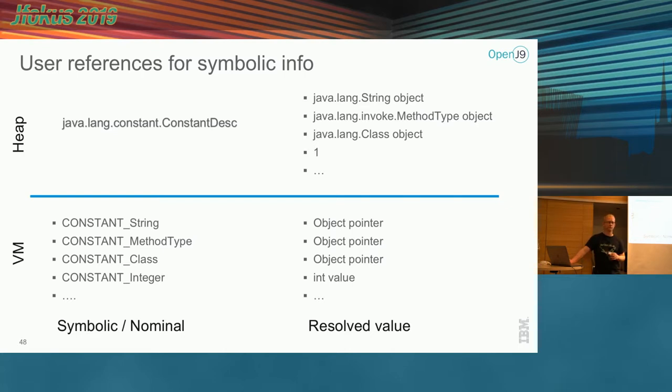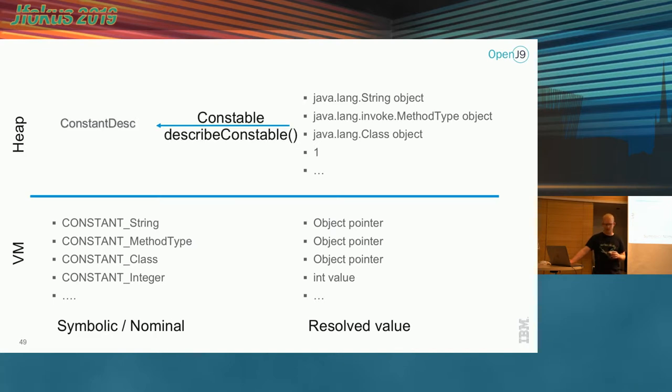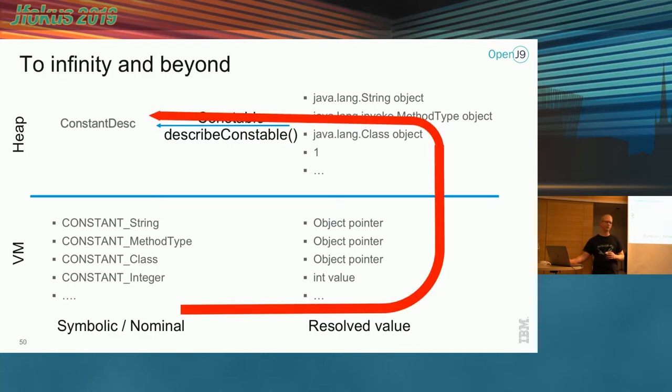But how do I get one of these things? Well, you can create one yourself, but the other way to do it is to look at which classes have been marked as Constable. So Constable classes are those that can be represented in the constant pool. All of the ones that can be represented in the constant pool now implement an interface called Constable, which has a single method called describeConstable. And you can call this on one of them and get back the constant description. That's pretty cool. I mean, that closes our loop. We can go from the symbolic in the class file all the way around the loop, resolve it, end up with an object, and then we can get the constant description. Okay, that's cool for anything that you can actually describe. And it's a big step forward because now we have a standard way of talking about symbolic information.